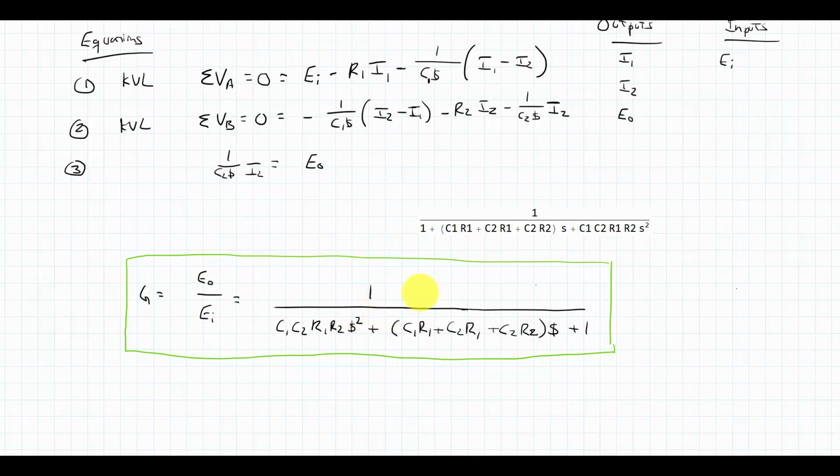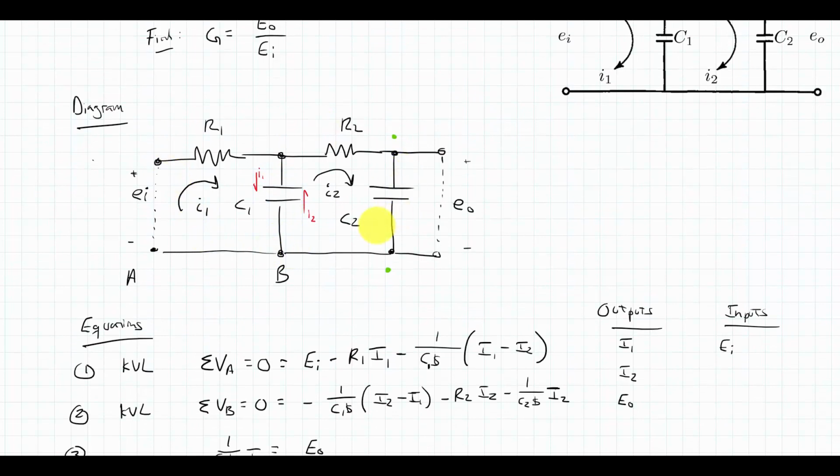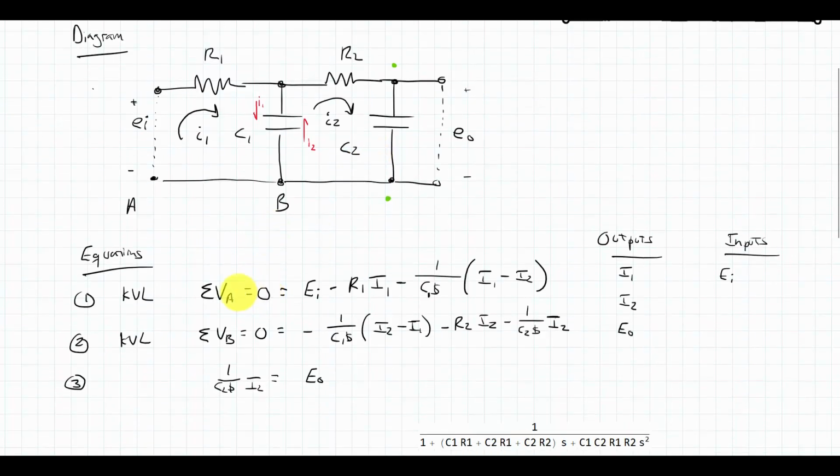And just briefly going back, how did we get to this transfer function? Here we had this slightly more complicated circuit where we could make two loops and have this I1 current in the first loop and I2 current in the second loop. And what we did was redraw that diagram, and what we're interested in finding is the E out over EI for our transfer function. So I used two KVL equations. I chose to start at A, do this small loop and come back on itself, and then for a second equation go from B and do this small loop and come back on itself. Again, this was not a unique choice that I could have made. There's other loops I could have chosen, but I needed two different loops in order to get these two equations.